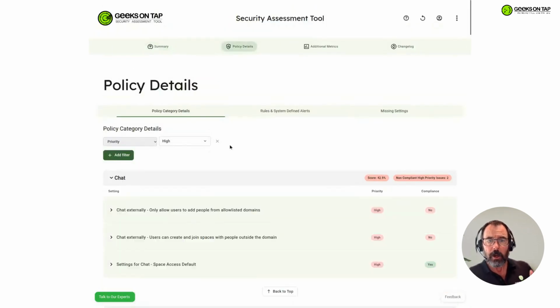So I've jumped across here. I clicked on the high priority issues, and we were talking about this as being security 101. These high priority issues are the things that you really want to address first and work your way through.